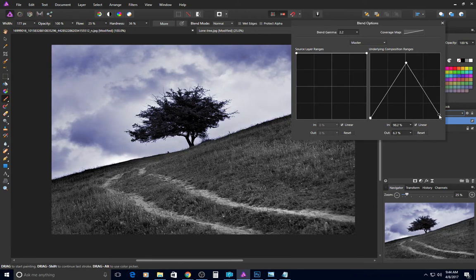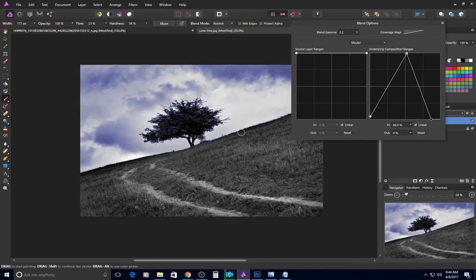And this is again a matter of playing with these options, moving things around until you get it blended the way you want, and I don't know how to get rid of that. I right clicked and it went away. So this is a matter of playing around with these sliders and getting it the way you want it to look.